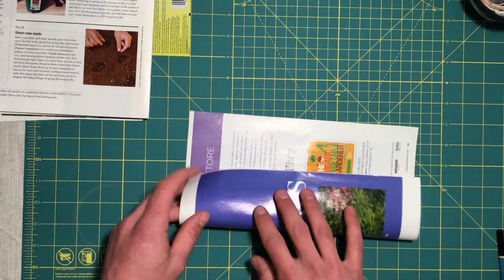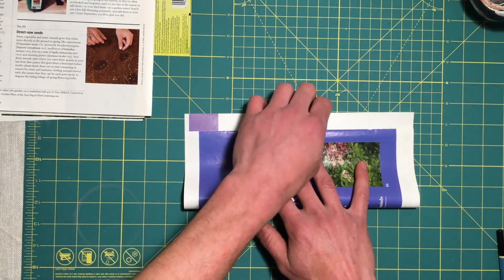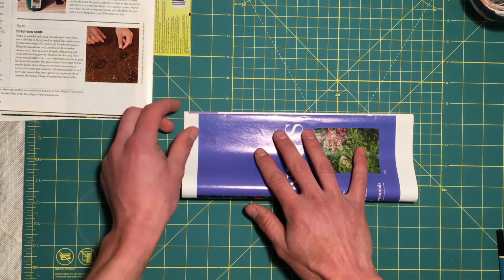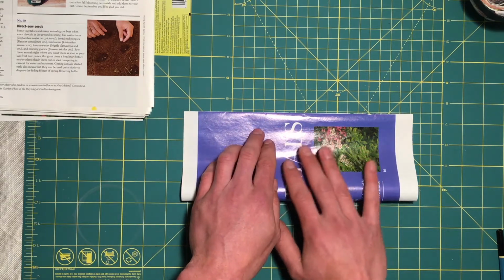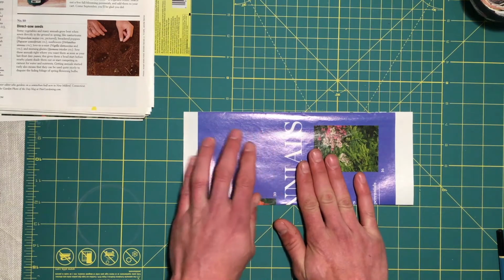So flip it upside down. We're gonna start by just folding it hot dog length in half. We'll meet our corner up at the side there, and we'll push it down. Fold it right in half.